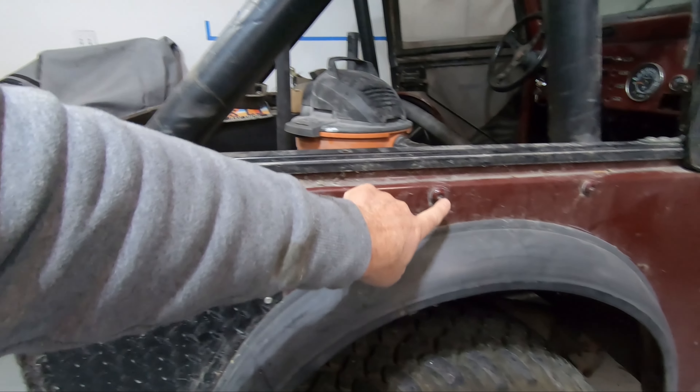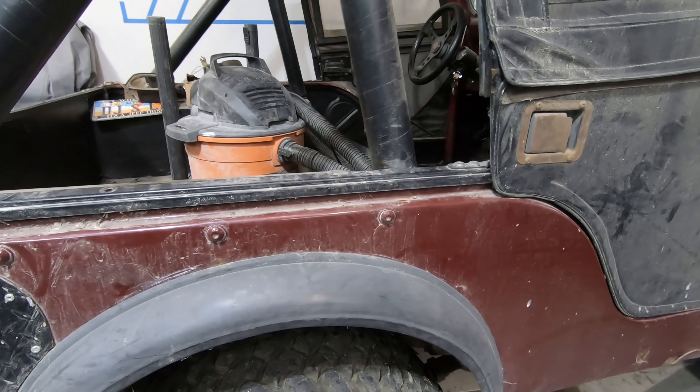What I'm going to work on today is taking off all the bits and pieces off the tub that I want to keep or that are in good shape — basically the framework for this soft top — and then I'm going to see if I can get this roll cage out. I'll be starting in on these big bolts here on the side as we start to work on getting the roll cage out.